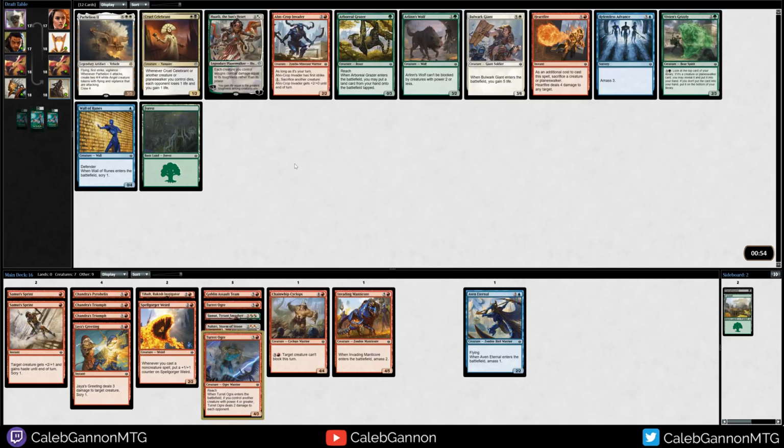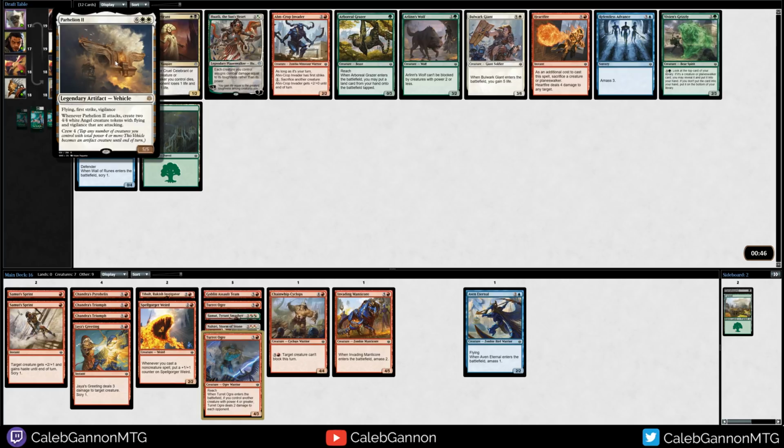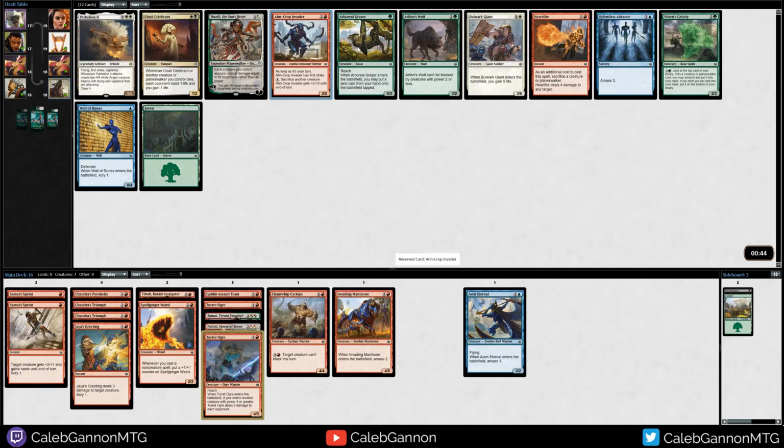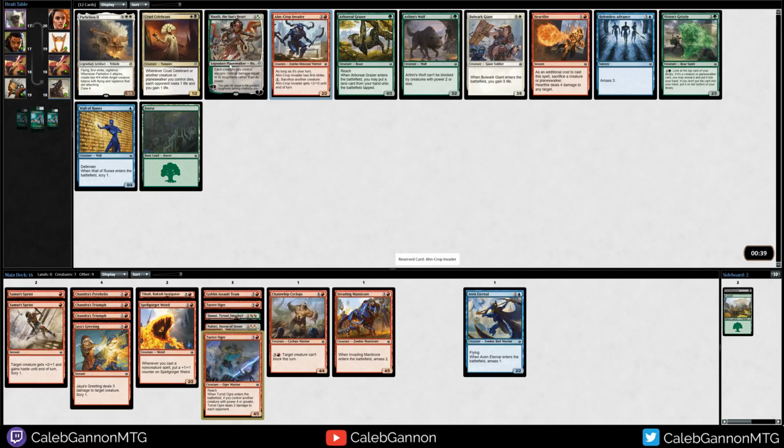Okay, so the red cards are looking worse. What do you do? Nope, that's not good for us. A lot of our creatures have a lot of power. 7 mana is just way too much. We can take Oncrop Invader. I don't really like Heartfire. This pack's actually pretty medium.